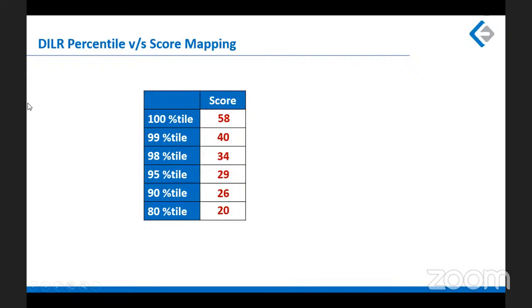Obviously we are assuming here that when you attempt only three sets, you attempt them with bang-on accuracy. You cannot say that I'll attempt three sets and get 8 or 9 correct. Guys, when you get 9 correct, that's 27 minus 3, that's 24 marks. That's close to the 92 percentile, like the 90 percentile. So when you are aiming at three sets, your objective should be to get all three sets bang on correct. So that is it about the DILR section.